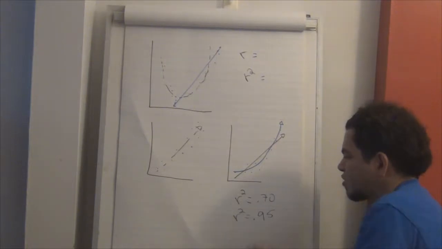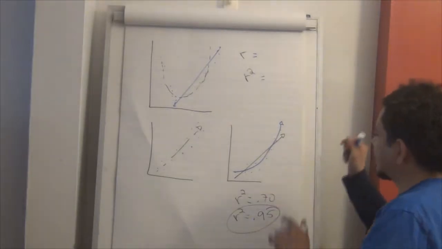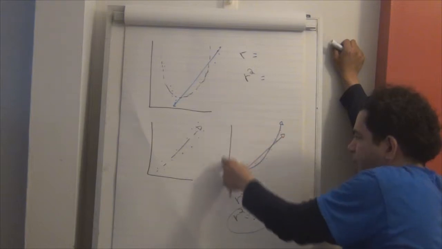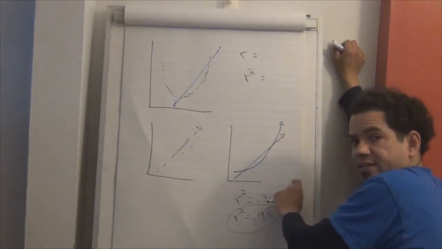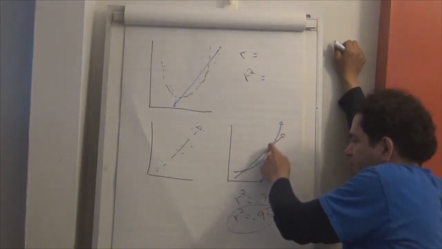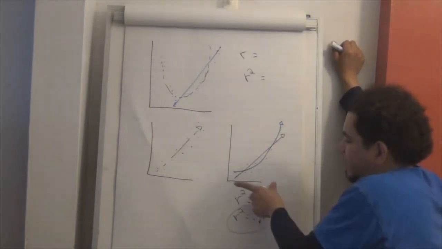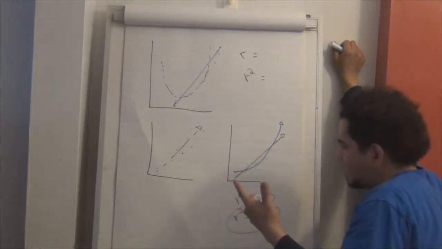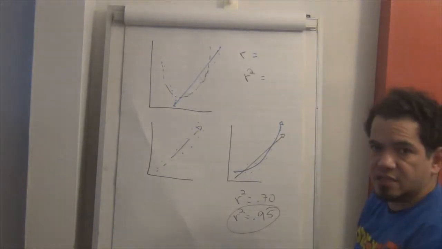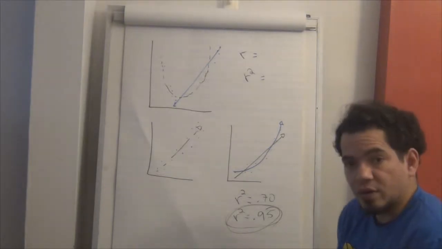Okay? Now what is the coefficient of determination? Let's say R square is 95%. What this means is that 95% of the change in Y can be explained by the change in X. 95% of the variability of the Y's can be explained by the variability in the X. Last one but not least, 95% of the change in Y can be explained by the change in X. That's basically what it is. And it also, of course, determines whether your model is a good one or not.